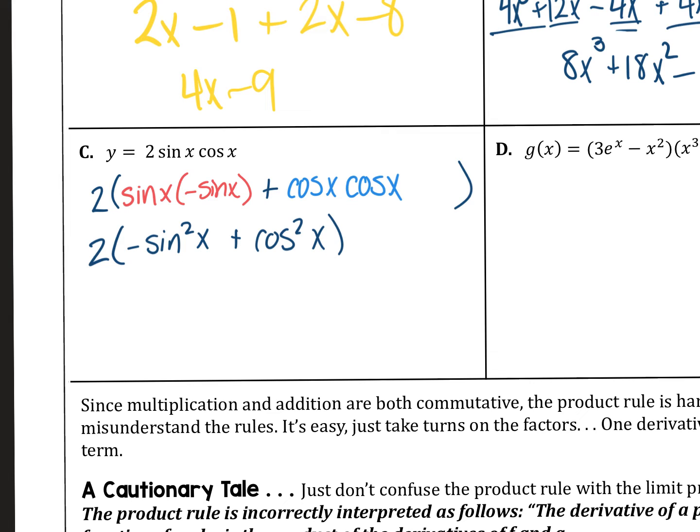Right, so we just brought down sine x, took the derivative of cosine, which is negative sine, and then it's the second, which is cosine, times the derivative of the first, which is the derivative of sine, which is cosine. Oh, okay, I got you. It's like the other ones again. Yeah, it's just like the other ones. Same process. It's first times the derivative of the second, plus the second times the derivative of the first. We're just leaving it like this. Yeah, you can leave it like that.